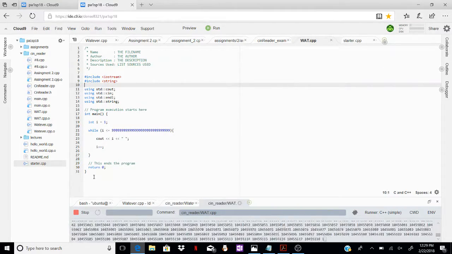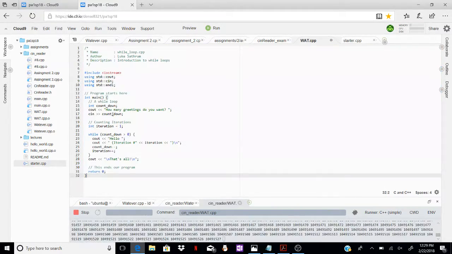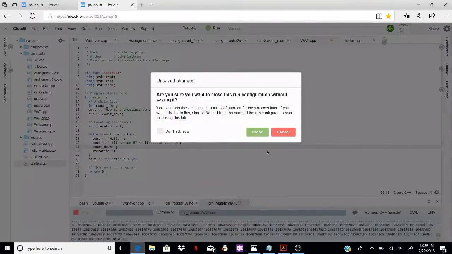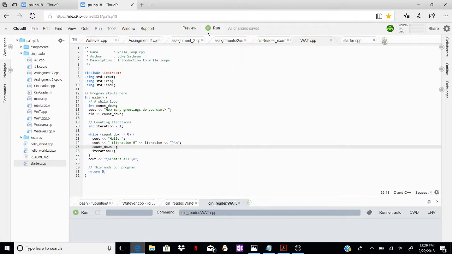Now though, countdown is 0. Is 0 bigger than 0? No. So I'm not going to go in the loop. All right. And so I'm on line 22. What next line is going to run? The iteration is going to go up, and the countdown is going to go down. Well, I'm already beyond that. I did that. I'm here now. Countdown is 0. 0 is not bigger than 0. So what line am I going to go to? That's 28. So I'm going to hit F10 to go one more line. Notice we just went from line 22 to line 28. The Boolean expression is false, so we skip the body of the loop.